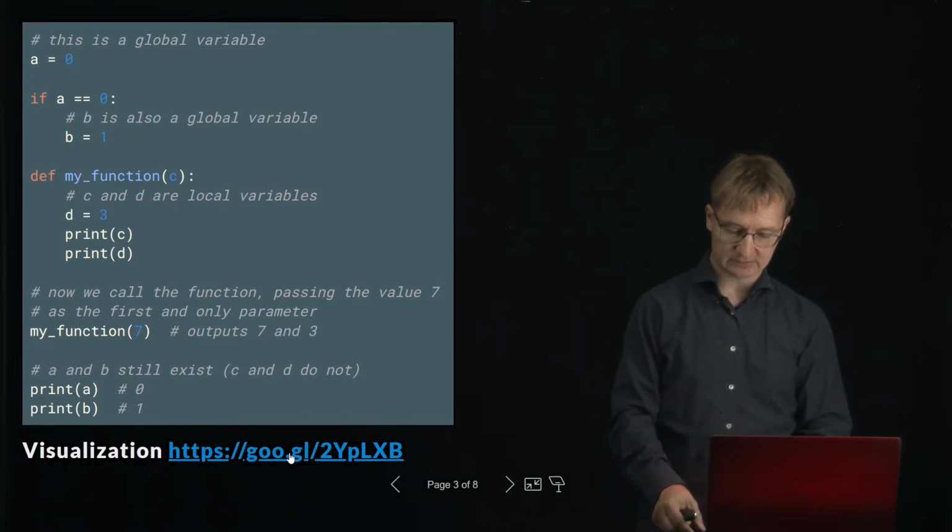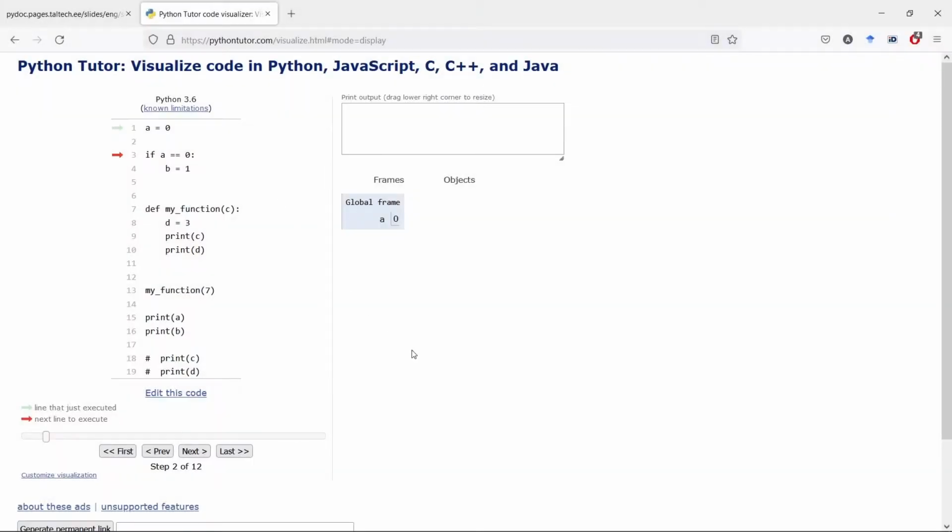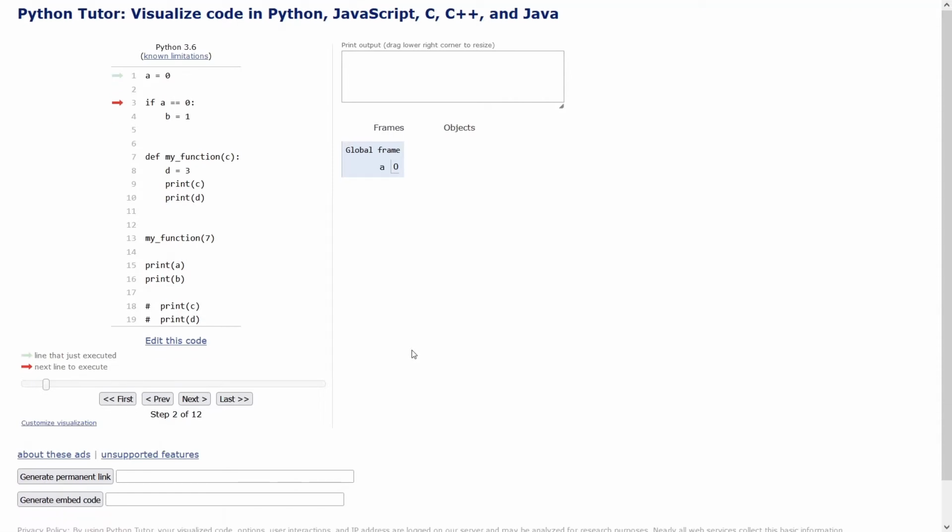I've used Python Tutor, a website where we can see how the code is executed and what steps are taken to get some results. So here we have the same code, and those arrows indicate where in the code we currently are, which line is to be executed and so on.